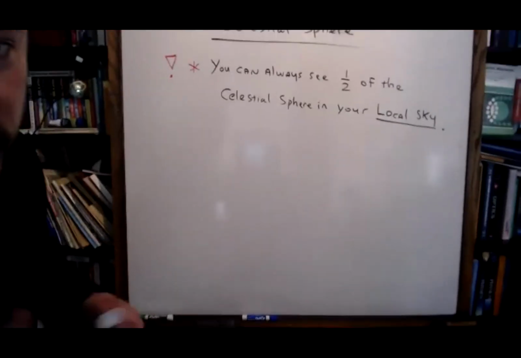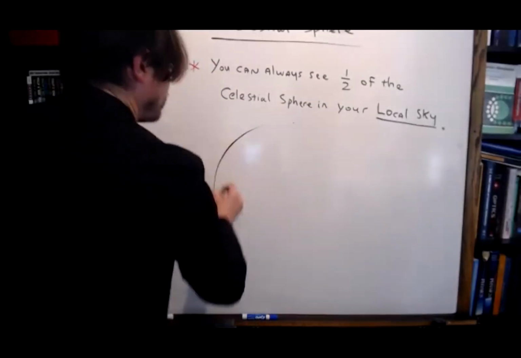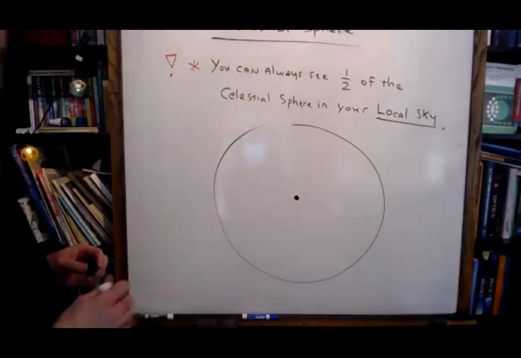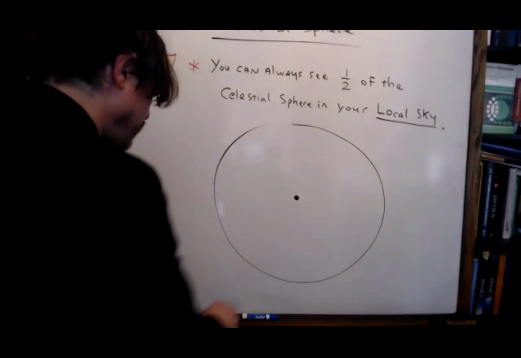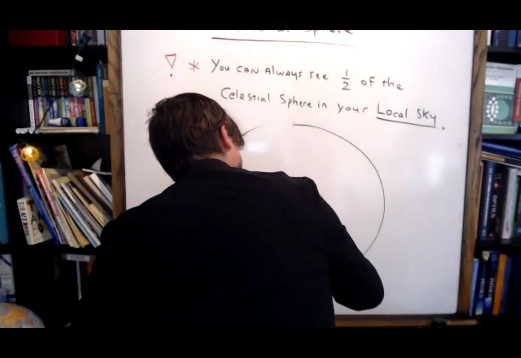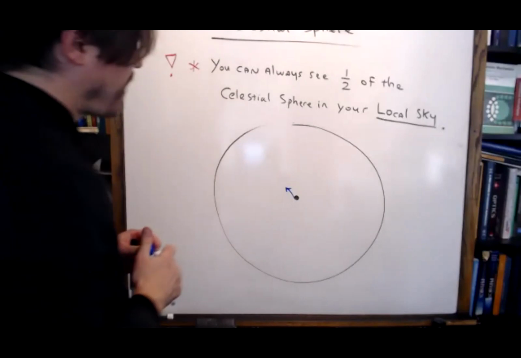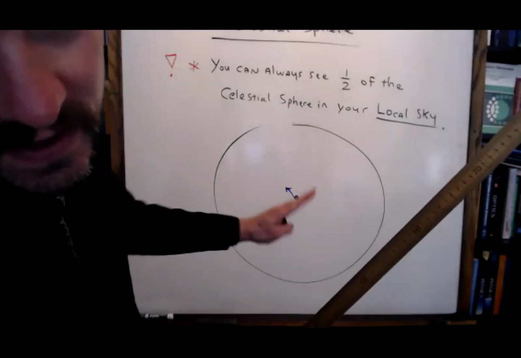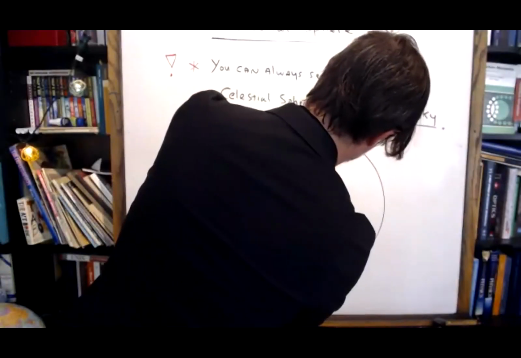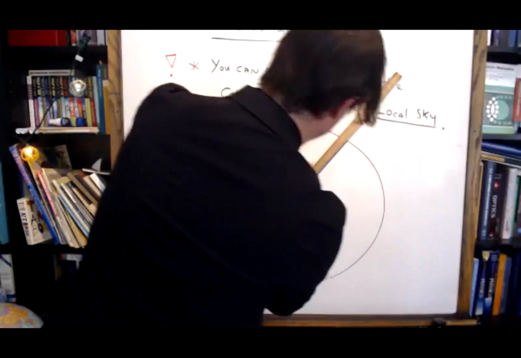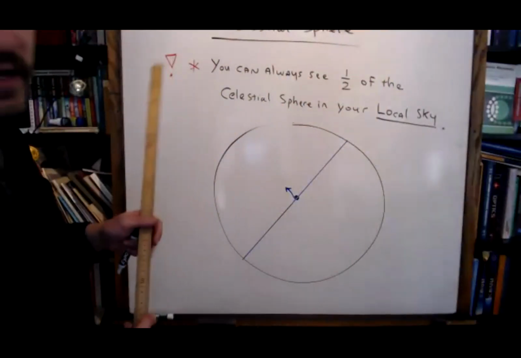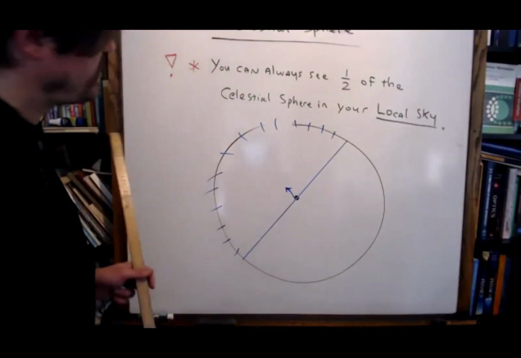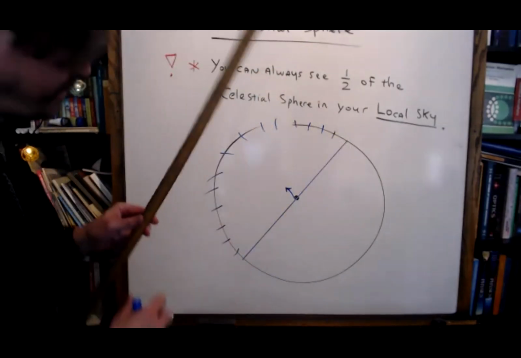So if I were to draw that picture cruder but better, I would show the celestial sphere as a big circle, and in comparison, the diameter of Earth is just a microscopic little dot. So if you are an observer and your head points in this direction, there's no difference between the line that goes from your feet to the sky versus the line that goes from the center of Earth to the sky. So your horizon would stretch out in this direction, and you'd be able to see stars that were all here on this part of your sky. This is what we're going to define in a moment as your local sky.